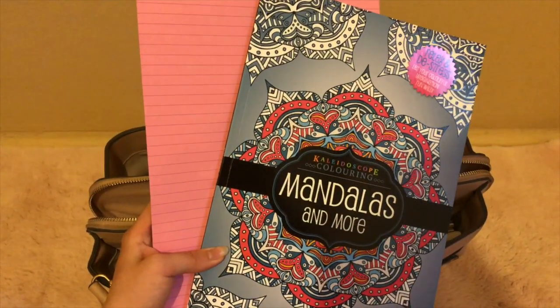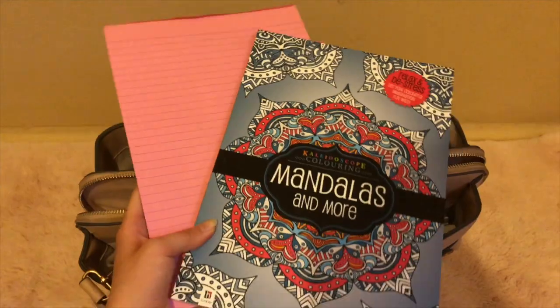Then I have this random pink notepad which is sort of running short — this is only for people to borrow, because I hate with a passion ripping pages out of my book. Then I have this mandala book. You never know when a panic attack is going to come on, so I think having this is really good for stress relief. I found that coloring is something that really soothes me. By no means am I a particularly artistic person, but coloring just really calms me down. Highly recommend if you haven't tried this already.